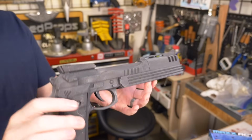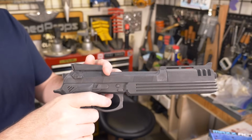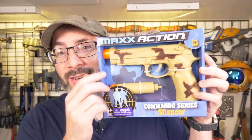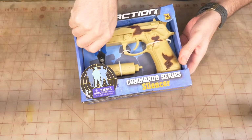A few years ago, I made RoboCop's Auto 9. This is made out of a toy, and when you pull the trigger, as you can see, the slide kicks back. As luck would have it, when I did that project 5 years ago, I bought two of this toy. So I'm going to take this apart, see what the mechanism looks like.